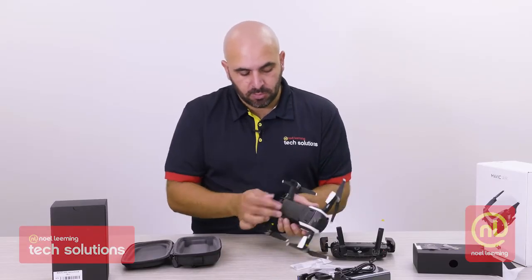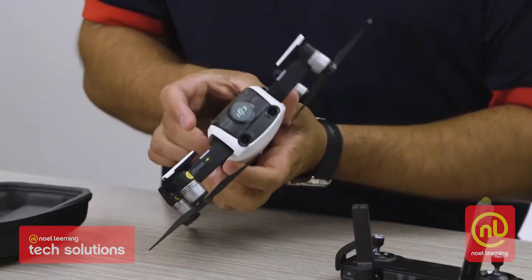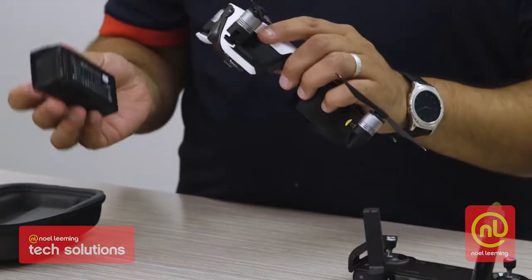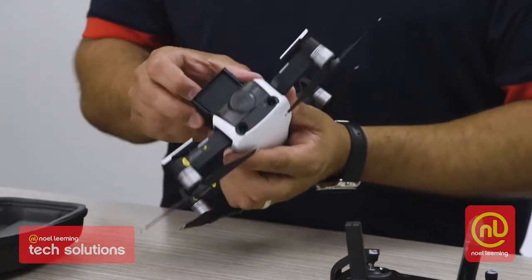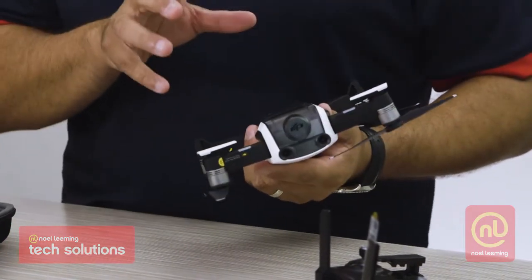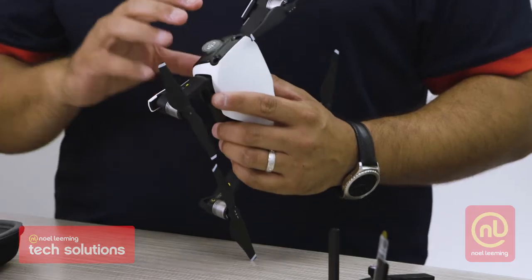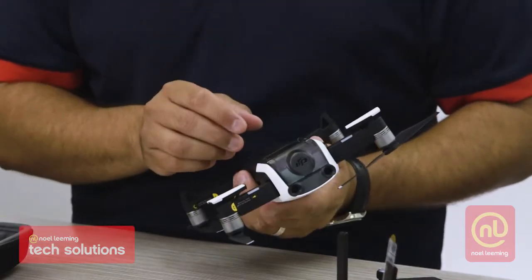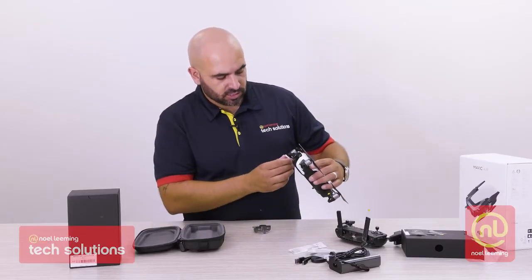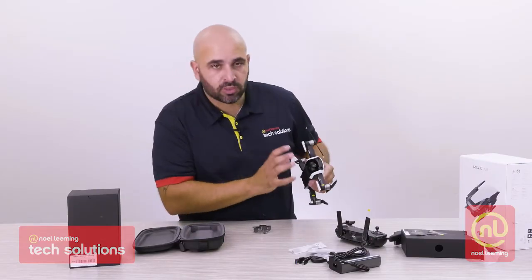So to unfold — that's pretty neat. We've got the battery on the bottom of this one, so you've got a battery indicator here. It looks like it comes with no charge in it in the box. Pull back on two side levers there and pull out the battery. Considering it already had the battery in it, that's really, really light. We can look at the actual camera itself — this has got a really stylish cover on it. The DJI Mavic Pro one has a clip-on gimbal cover as well, but this one feels more compact and definitely part of the unit itself. Unclip the sides and it slides out, and there's our camera in the front. The gimbal's all contained within the body of the unit itself.